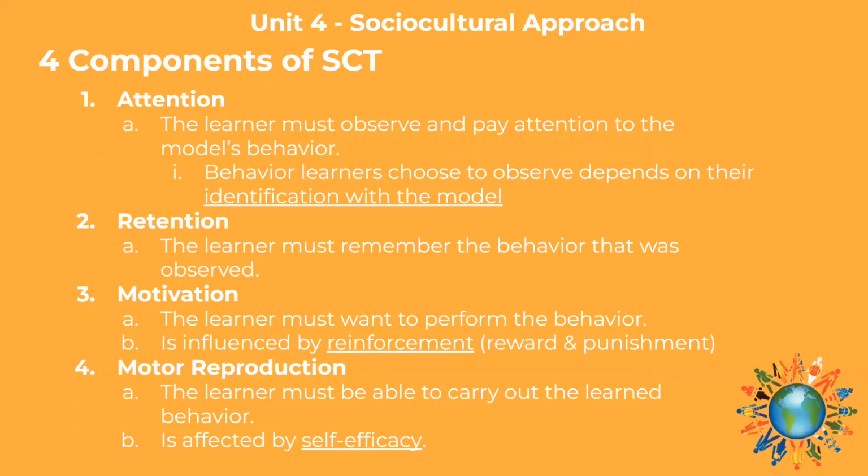As for retention, this is when the learner must retain or remember the information that they observe in step 1, attention. The third stage is motivation, and this is when the learner must have a reason behind performing the behavior. Motivation is influenced by reinforcement, which is the reward and punishment. Those who are given a reward for doing the action will most likely have motivation to perform the action, more than those that receive a punishment.